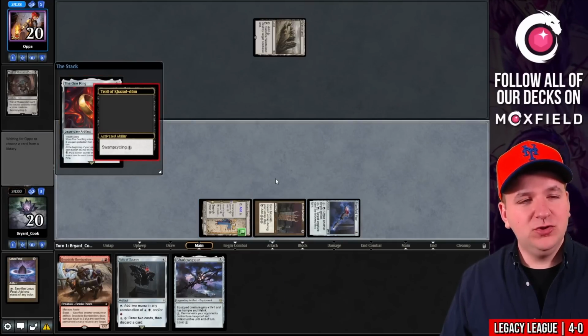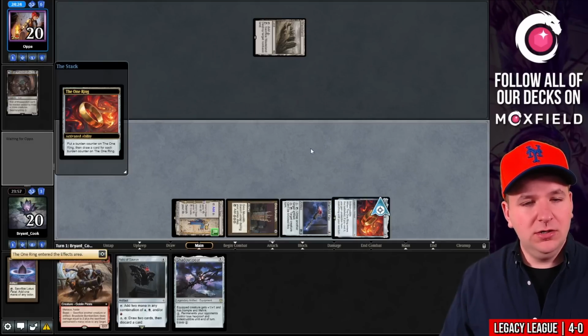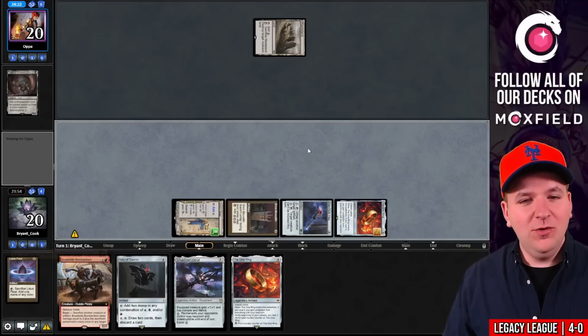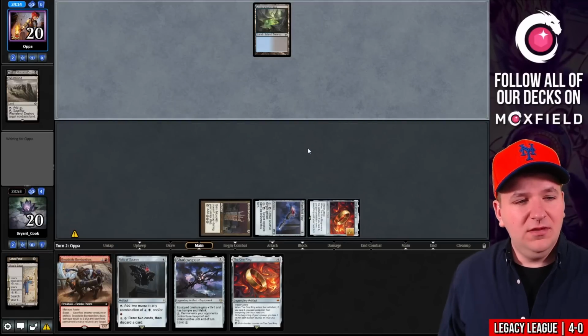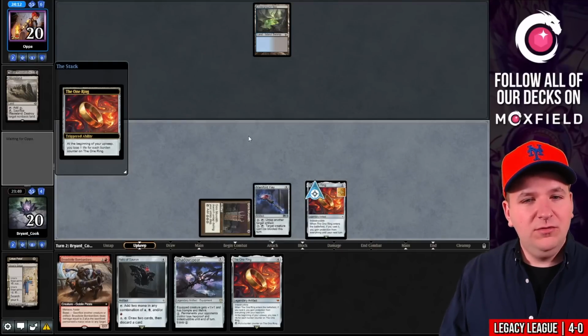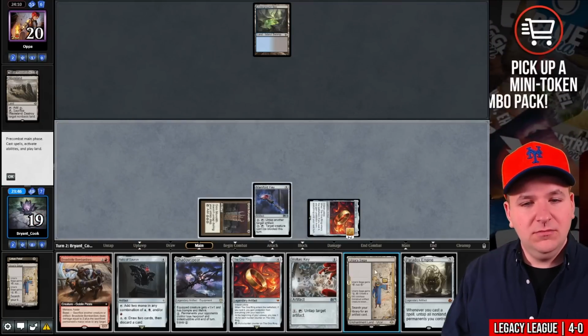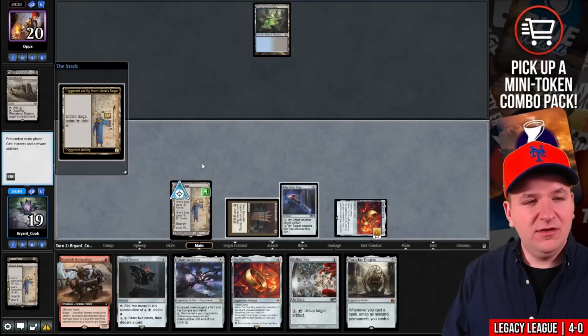They cycle a Troll of Khazad-dûm. We get a Ring trigger, and then we'll draw a card into another copy of the One Ring. We'll pass. They destroy our Urza's Saga, and they play an Underground Sea. We lose 1 life to the One Ring. We draw another key. Draw 2. We find another copy of Urza's Saga.